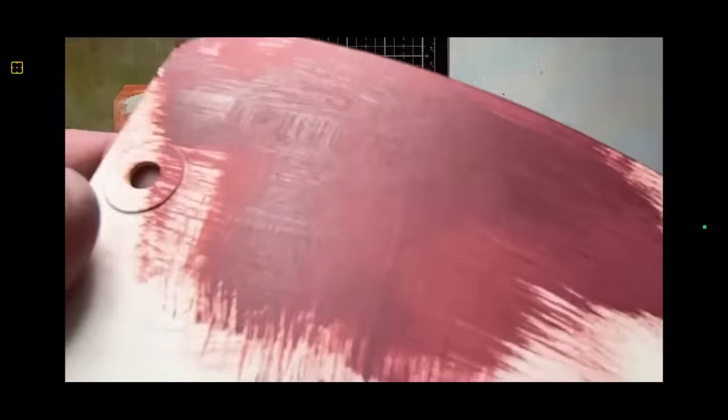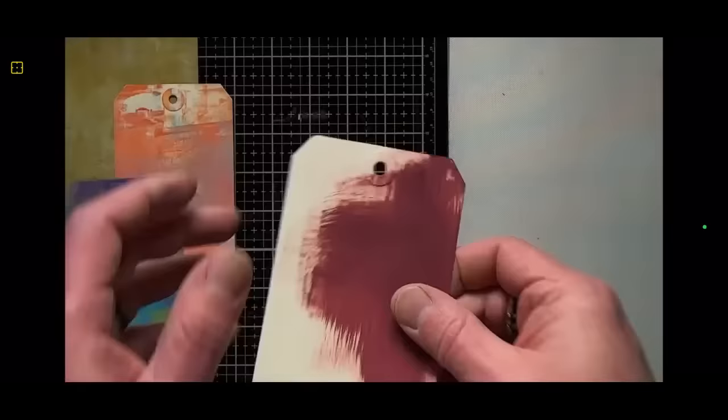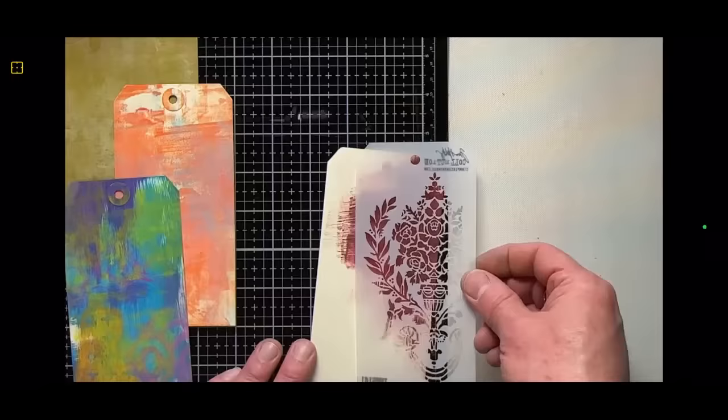So there's our base layer. You can see it's still a little wet there, but I'm going to focus on this spot right here. Let's do a little lifting. We're going to take a stencil. We're going to take this one and we'll create a little effect. So I think for this one, I'll use some pumice stone.